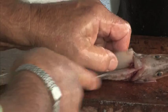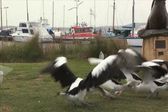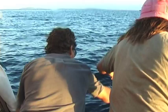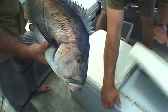Recreational fishing is a popular pastime, with fishers targeting whiting, trevally, salmon and shark from shore, while boat anglers prize red snapper, blue groper, tuna and queen snapper. The Department of Fisheries sets bag and size limits based on extensive research, which are there to protect this precious marine resource from overfishing.